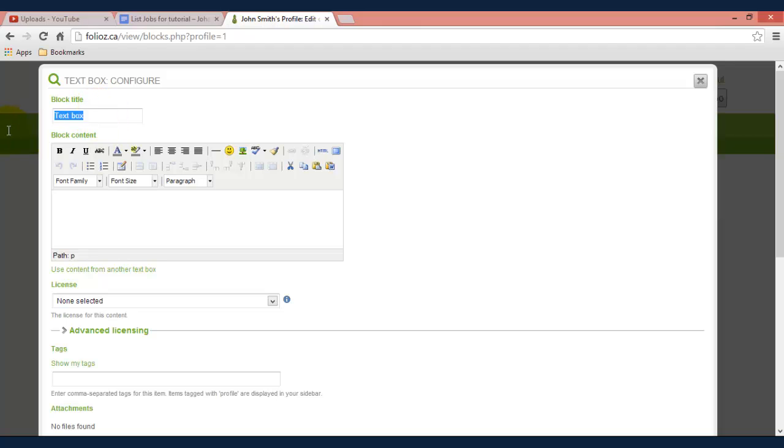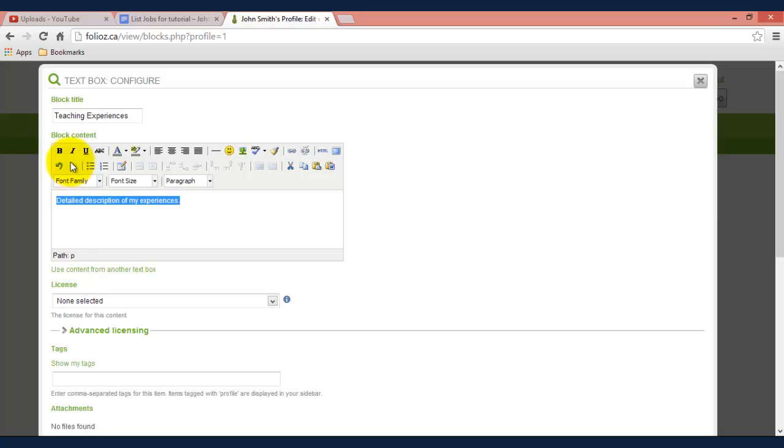And then to continue your text box, we'll give it a title. So if I want this to be teaching experiences, and then in this section, I could put a detailed description of my experiences. And then for this section, all of the editing purposes are very much like Microsoft Office or any other Word editor. So very simple to use.